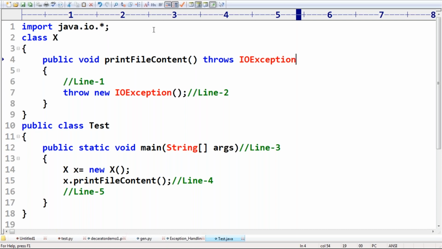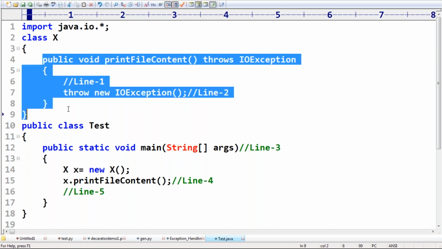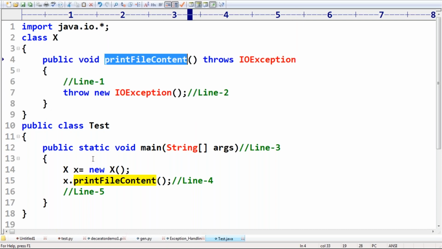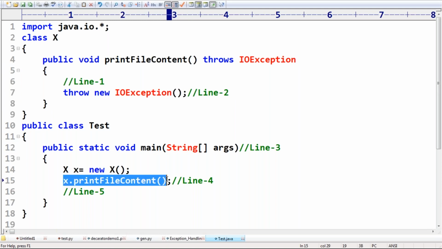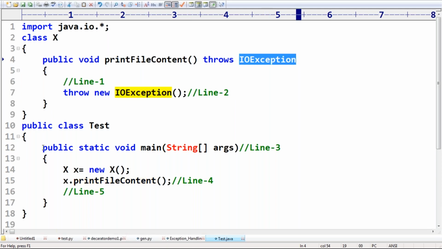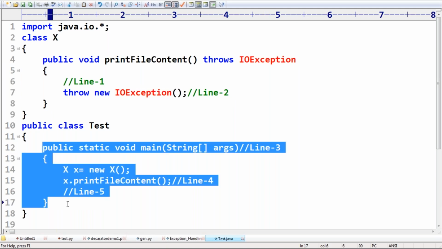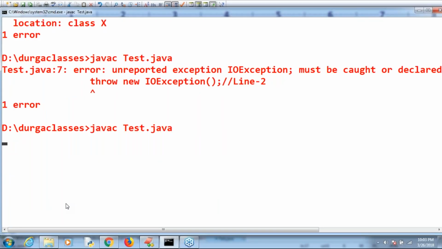No, because who is the caller of this class X's printFile? The main method is calling X.printFileContent, but printFileContent throws a checked exception. Compulsorily the caller is responsible to handle that, but the main method doesn't throw or use a try-catch. That's why the problem is going to come.